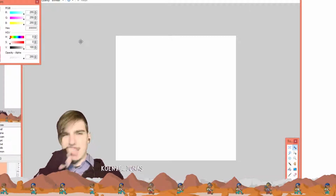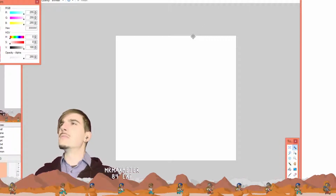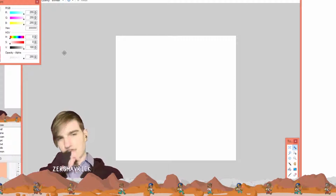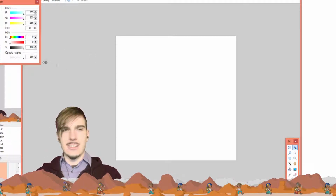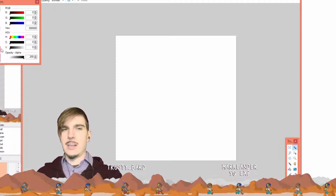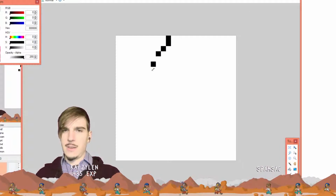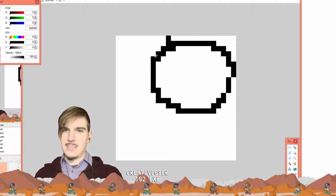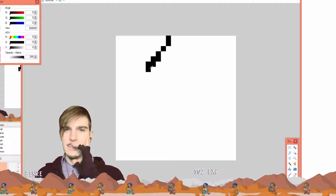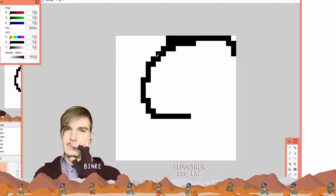Oh yeah, I guess I should establish a palette for this, huh? Because pixel art doesn't tend to use the full spectrum of color. It uses very distinct subsets of color. So that's interesting. I don't want to use a black outline necessarily, but wow, I have this many pixels to work with. That's a lot of pixels. I don't necessarily want to do black line outlines for the character, but it might be easier to do it that way. I don't know, we'll see.